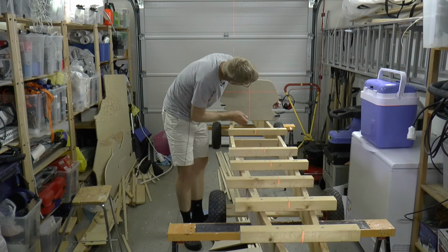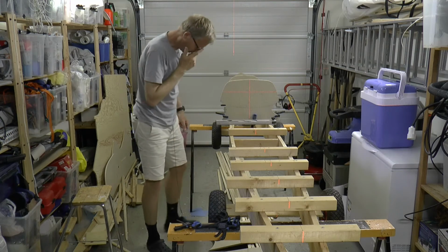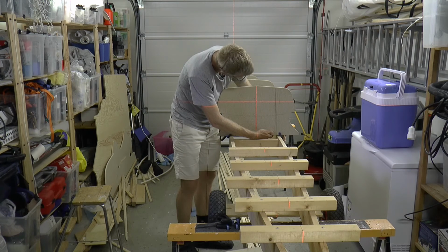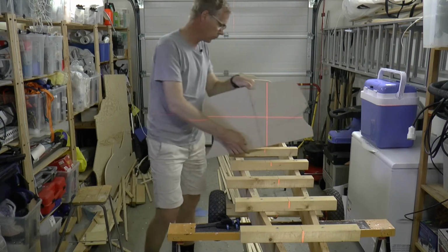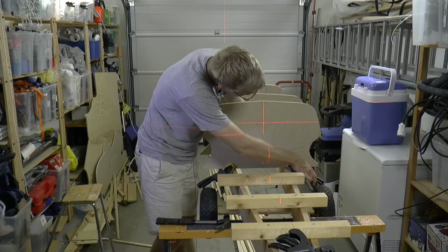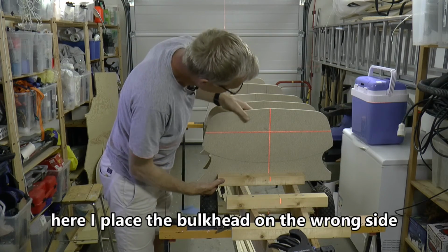Now should be lowered a bit here. Now I'm happy. Need more clamps. Yeah, that's perfect. Number 9, and there you go. Number 8. This was the one that I had to move 3 millimeters forward. Now the last real one.